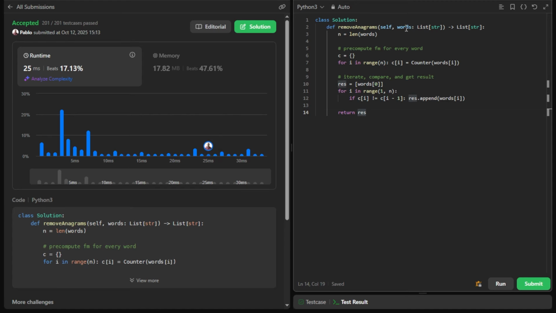Here, time complexity will be the amount of total characters in words, and space complexity big O of n, where n is the amount of words, and this is because we can have up to 26 characters for every counter, and this means counter requires a total space complexity of big O of 1. So that's overall big O of n space complexity. And you could try to make this more efficient. For example, you could replace this counter with an array of frequencies, and that might be more efficient. But I will leave that to you.